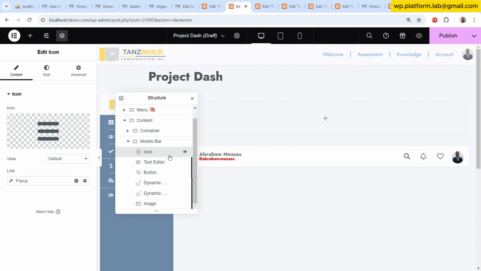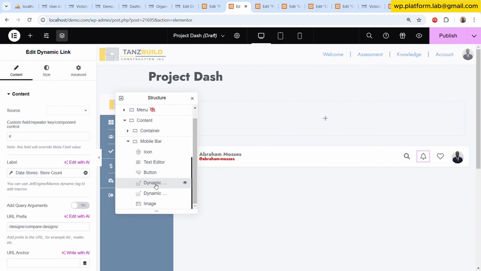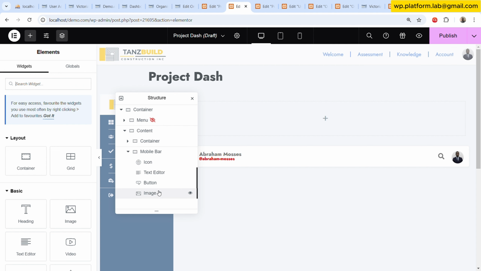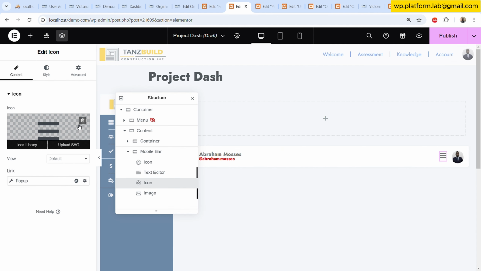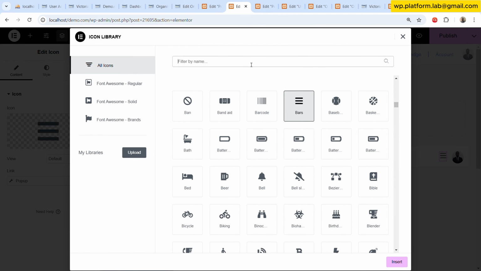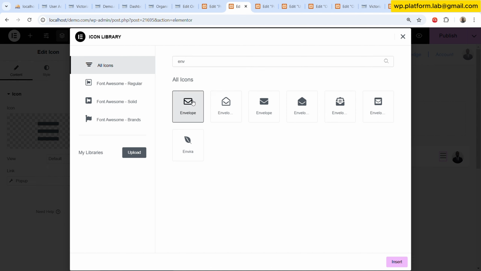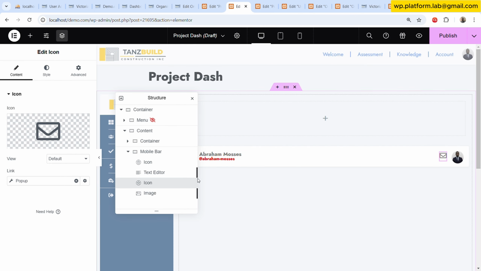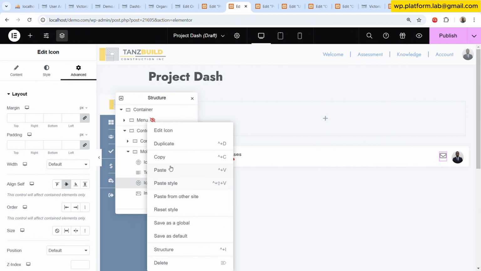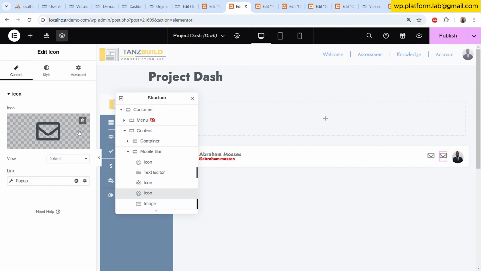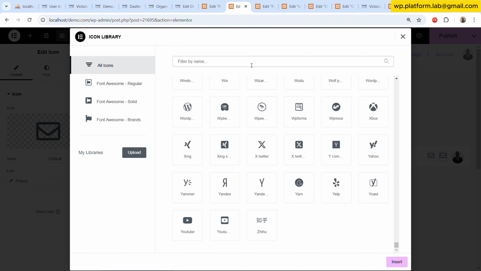I'll just remove this one, remove this one, and then I will put an icon. Maybe an envelope, and then center, and then I'm going to put another, maybe a bell icon.